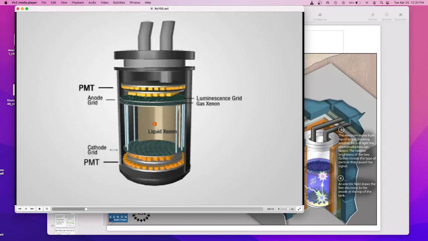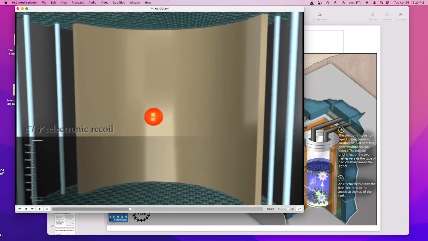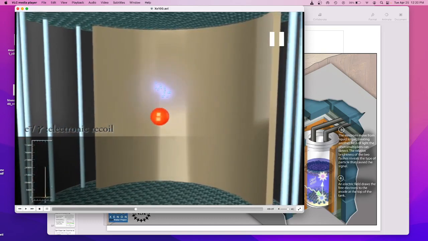Other things, if I have, so we have an anode grid and a cathode grid, and then we have cameras on the top and the bottom. The electric field is, I guess, going down in this picture. What's the electric field do? Well, if I have one that's strong enough to spit off an electron, so if I have an electron that hits my nucleus, that's going to spit off an electron that's going to spit off a bunch more electrons because there's this electric field. So the electric field will accelerate that liberated electron, smash it into a bunch more electrons, and give me a whole boatload of electrons.